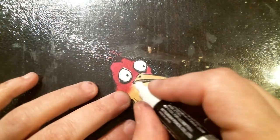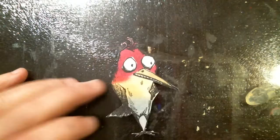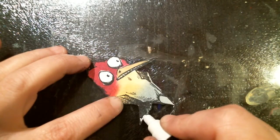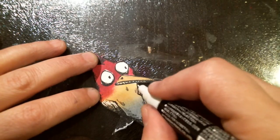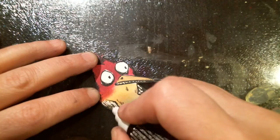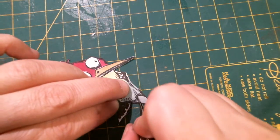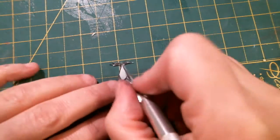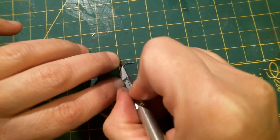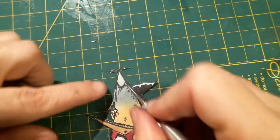And there we go. Good stick marks in his beak. Little marks in his feathers. And like that, he's looking really cute. I'm going to quickly show you how I would do his little inside leg part. I would just go carefully. Don't use too much pressure, because that's a lighter piece and you'll pull his feet right off with the pressure. So you just do a little triangle towards his body like that.